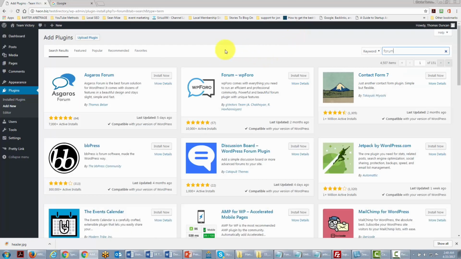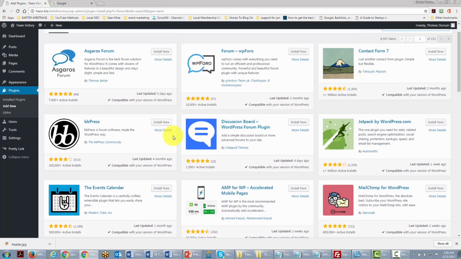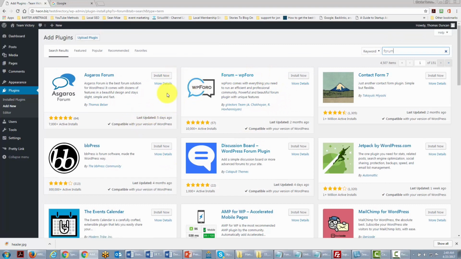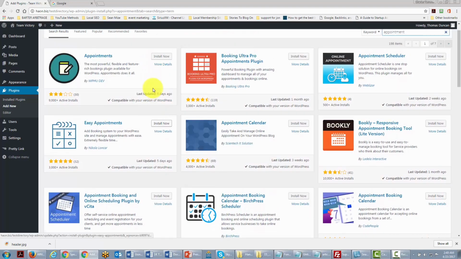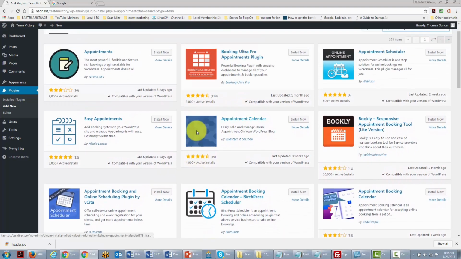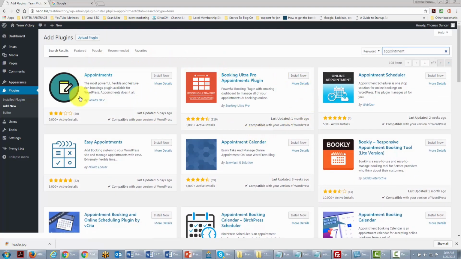And WordPress will search for all of the plugins that can be used that will put a forum onto your site. And so you can actually see reviews and what you can actually add to your WordPress site by clicking the Install button. Maybe you're looking for an appointment calendar. And so you're going to type in appointment. And once again, you're going to see all of the functions that you can add to your WordPress site. Now, this is not necessarily going to change your entire site into this, but it will add it to your WordPress site. So the way that you change the functionality first is you're going to start within WordPress.